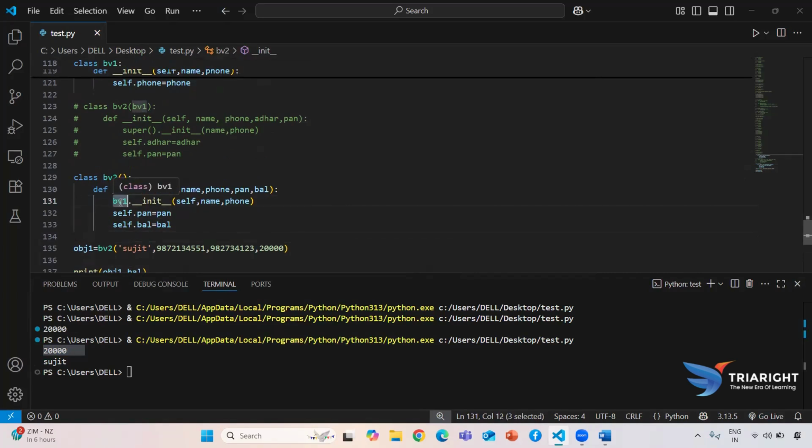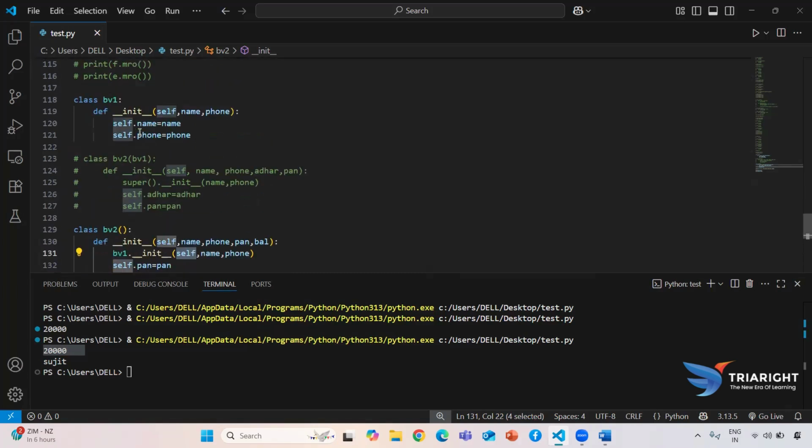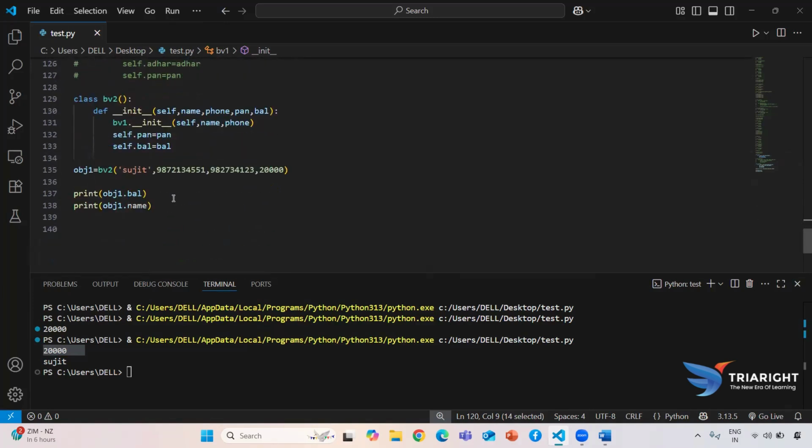So the class name will be bank version 1, and it will take one mandatory argument, that is self. With the help of this self, it will take the bank version 1 address and come to my bank version 1. Now we can access its properties. Here my requirement is I want to get the name property. Now it will easily give the output I require.